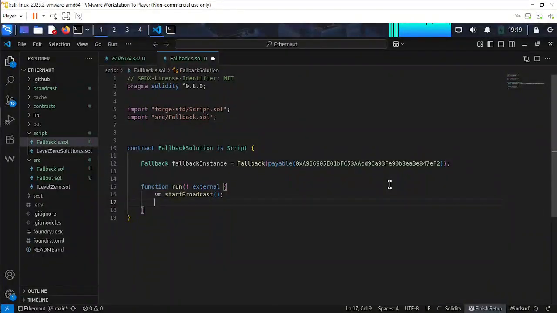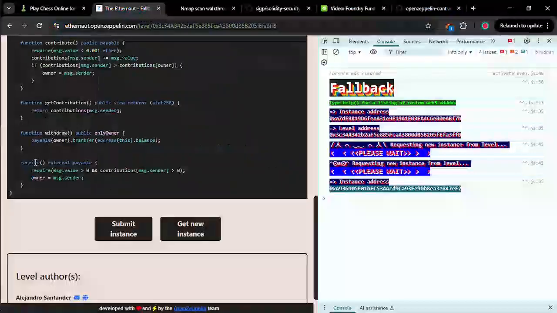So the first thing that we need to do in this script is to first make some payment so that our contributions are greater than 0 for us to satisfy the receive function down here. Let me show you. This receive function requires that the person who calls it sends Ether of more than 0, and their contribution should be greater than 0.